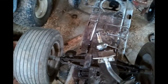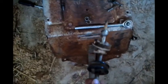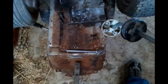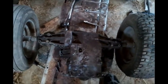The other thing I did was I took the shifter off, because I didn't want it digging into the dirt. When I turn it upside down, I think I want to flip it completely 180 degrees so you can shift it up here, kind of sticking out like a tail from the end of this thing rather than being in the dirt or cutting it off or whatever. I think that's probably going to be sufficient, just to turn that upside down and then put it back together and put it in there. But some more pictures on that as we go along.